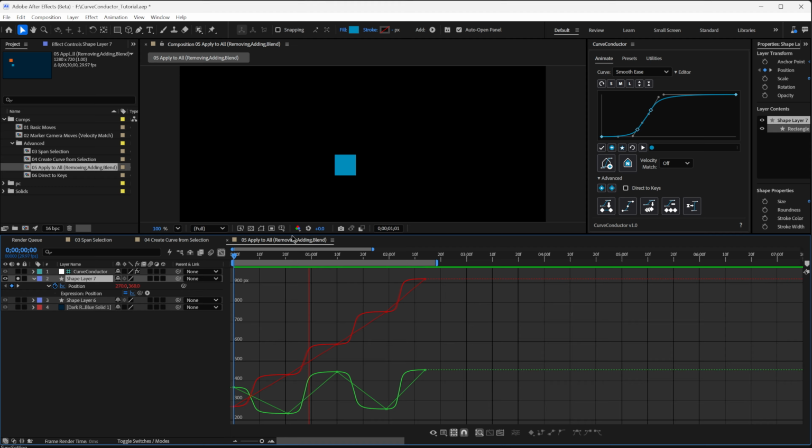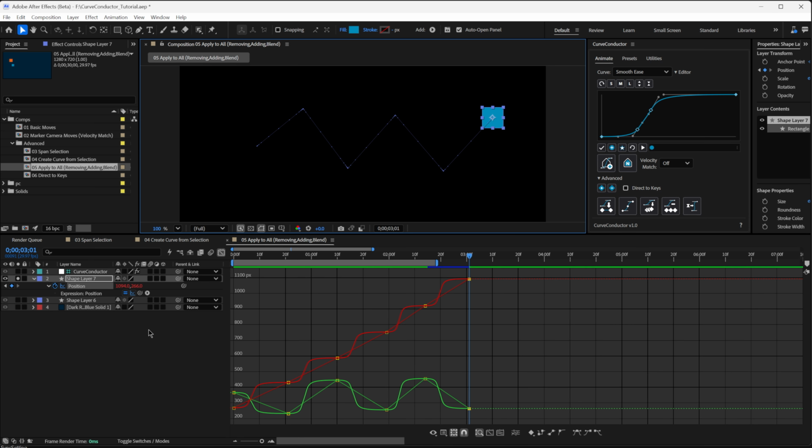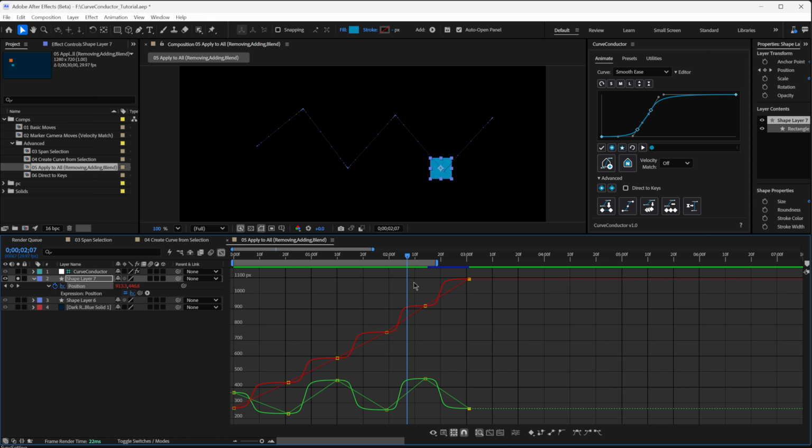Okay, so a couple cool things that happen. So I'm using that one curve. So if I add more to this animation, it's going to automatically apply that curve once again, because that's the default curve on this property. So what I can do is now make exceptions to that default. So for example, I can remove a curve by selecting some keyframes and then hitting this button here, remove curve from selected keys. So now, this way I can transition in and out of native After Effects animation.